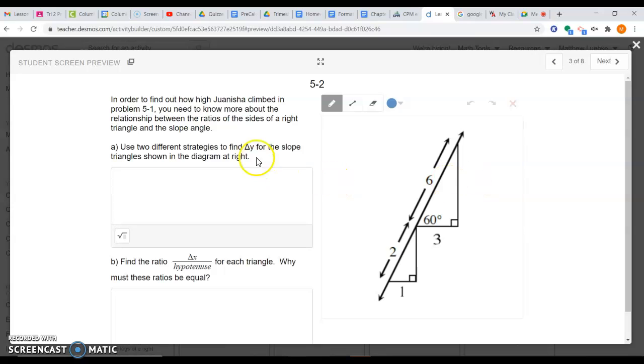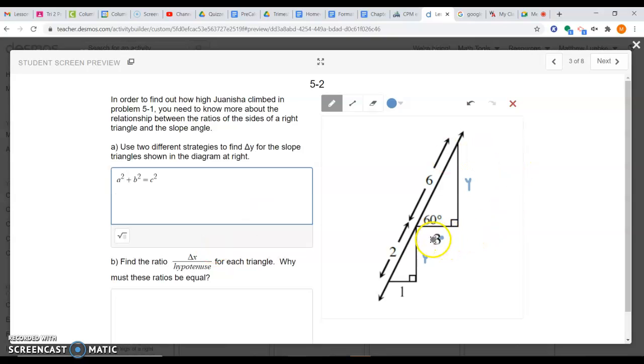And in this case, they want us to find two different strategies to finding the change in y, which is right here. The change in y is the change in the height of both triangles. We want to do two different methods for both. So the first method, because we have a leg of the right triangle and the hypotenuse of a right triangle, and we're just missing one side, and that's for both of them, we are allowed to use the Pythagorean theorem. And so we can use a squared plus b squared, my leg squared, added together equals my hypotenuse squared. And we can do that for both.